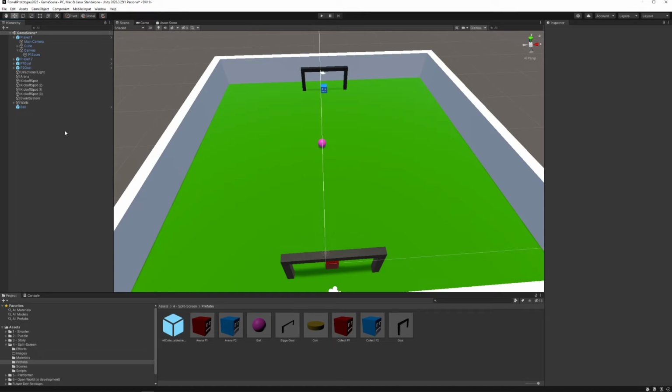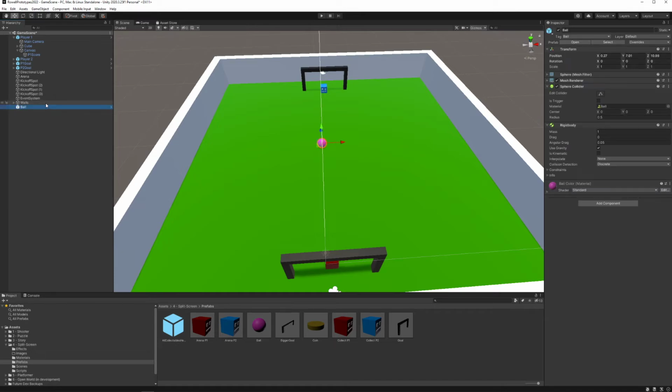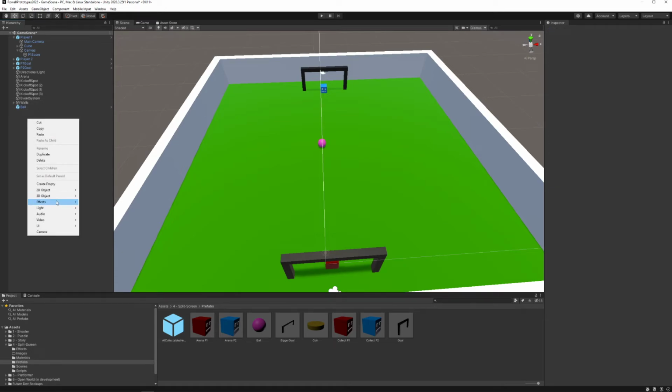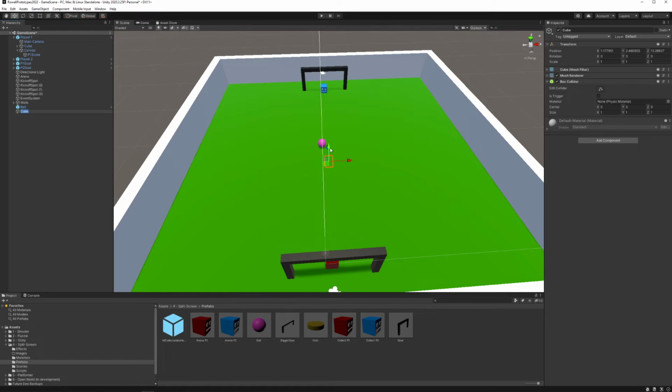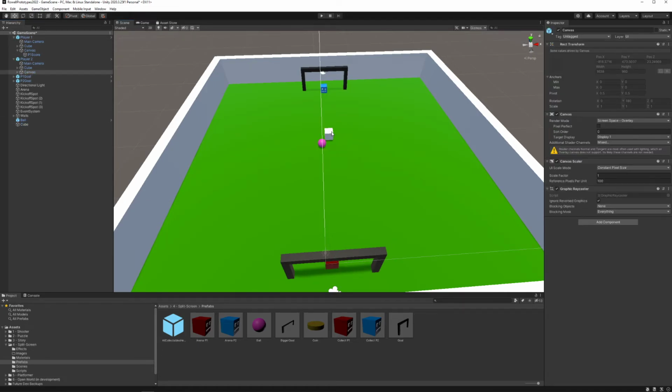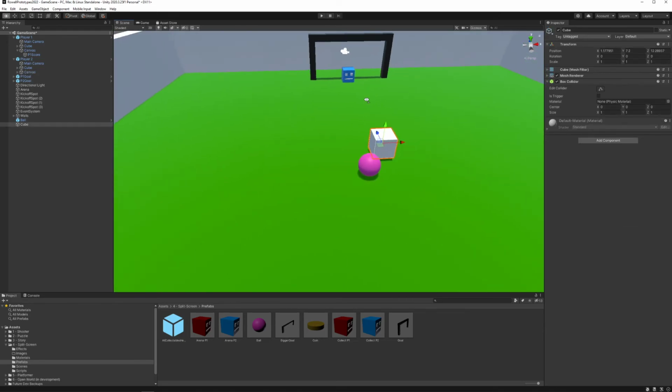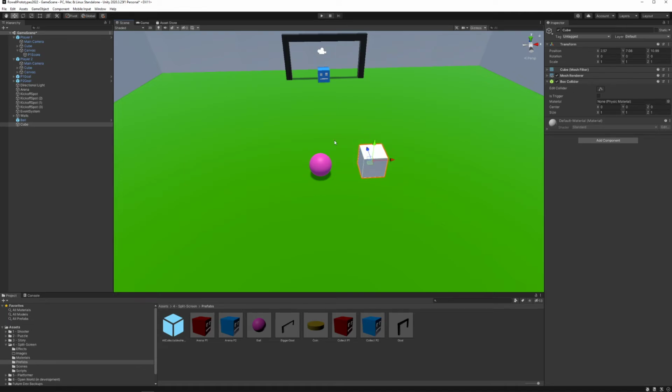My biggest tip for you, if you want to make your own custom version of a game object, is to study one that's working and try to mimic it, other than the visual components. So let's say instead of a ball, I want to make a box that we can kick into the net. So how do I set up this box to be able to fit and function in this game properly? What I'm going to do is just set it up near the middle here, so it's in the right spot.